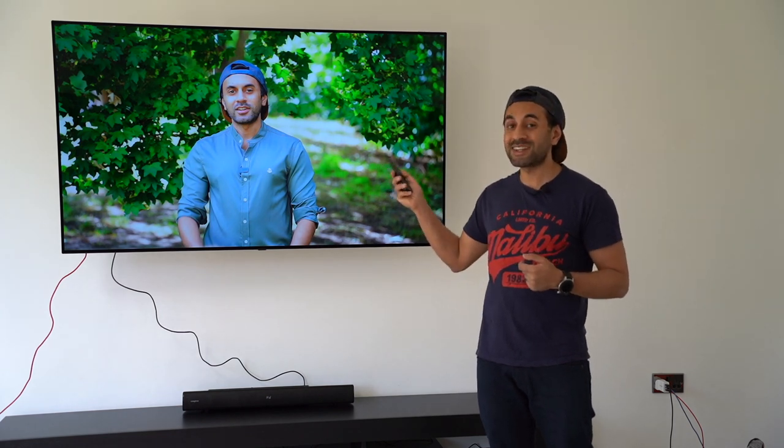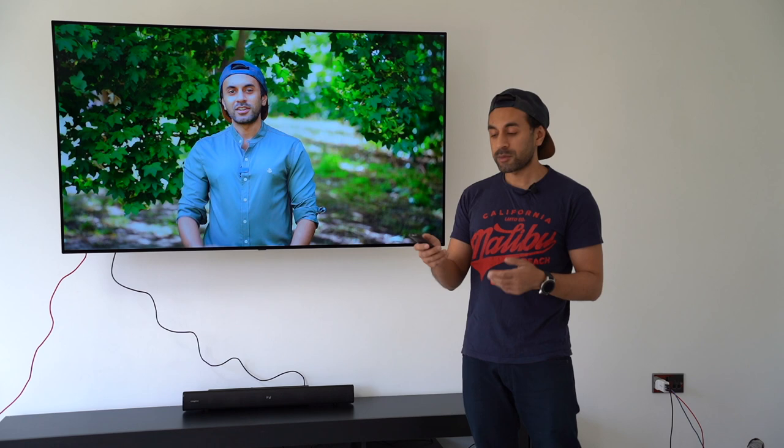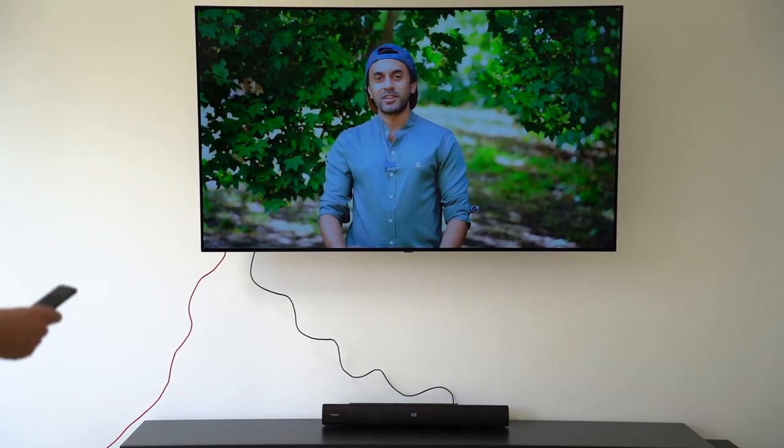You can increase the surround sound or the dialogue from the video manually by adjusting it on the soundbar — it goes between minus five to plus five. The same applies to bass and treble on the remote. If you turn down the dialogue to minus five, you'll hear more surround sound, which is great for action movies. If there's a lot of dialogue you want to hear more clearly, you can turn that up and set surround to around zero or plus one.